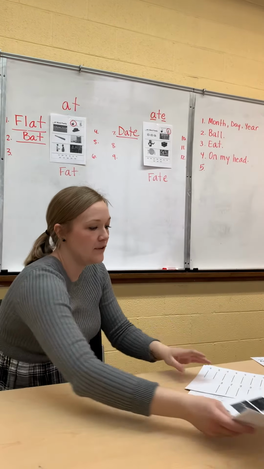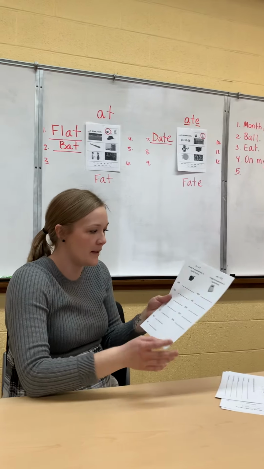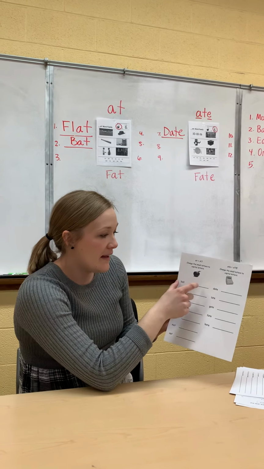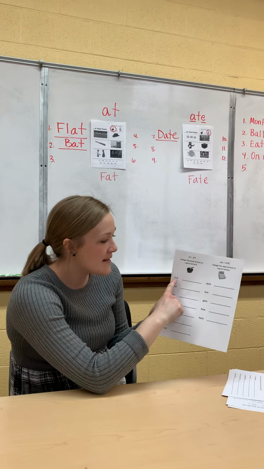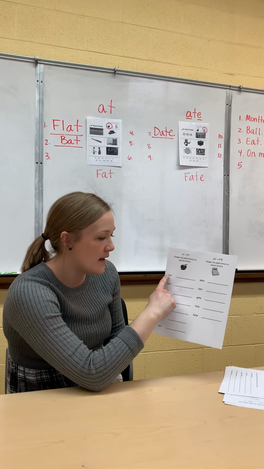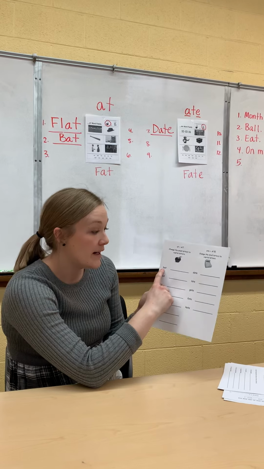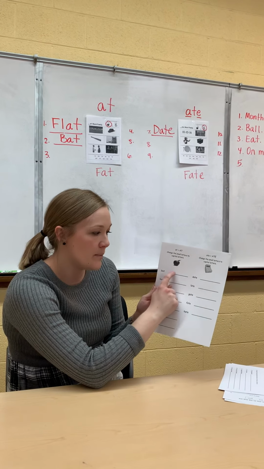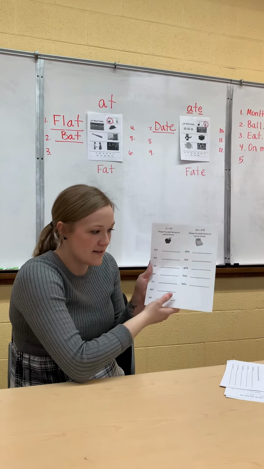Another thing you could do for lower level students that just need practice with their handwriting, and this is kind of hard, so you can play with it, but we've got the "at" and "8" words. If they can read it, awesome. But it's asking them to change it from the small letters to the capital letters. So here's all small, so then they would need to go B-A-T capital. Again, that's a little hard in explanation, but that's an option.